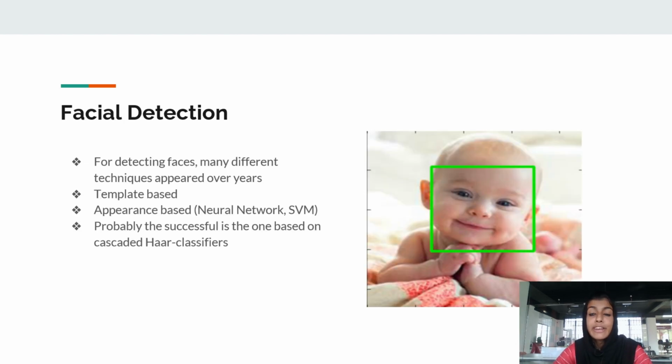Face expression analysis may involve face detection and face recognition. So you may think, are both the same? Actually, it's not the same. It's quite different. Face detection means when we give an input as an image or a video, first of all, it will detect the faces in it, and it draws a rectangular bounding box, as shown here. For detecting faces, there are many techniques, based on template-based or appearance-based approaches. Appearance-based means things like deep neural networks, SVM, and so on. Mostly face detection uses libraries like OpenCV, which is very easy and very common for all. OpenCV mainly uses the Haar cascade classifier, which is a built-in one.